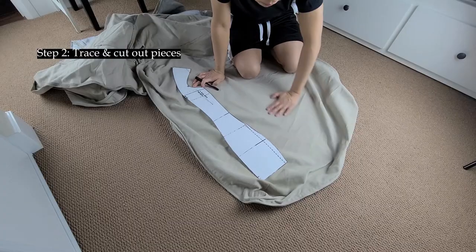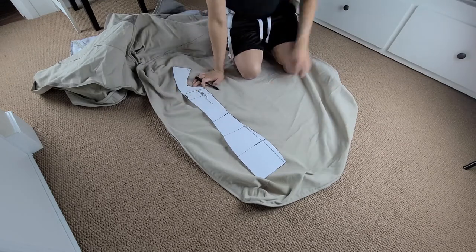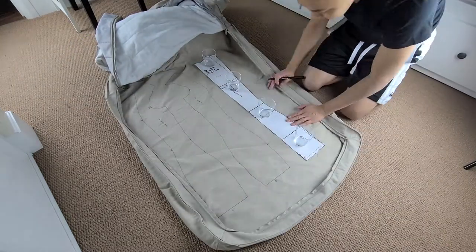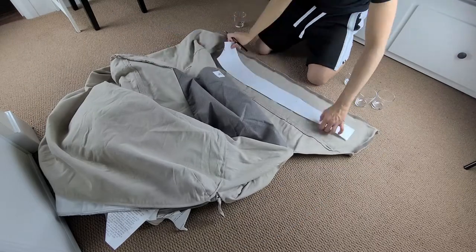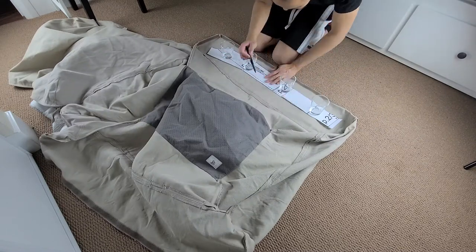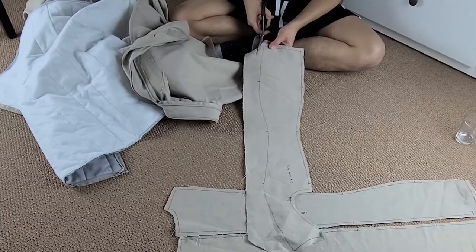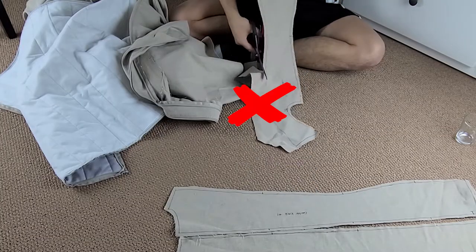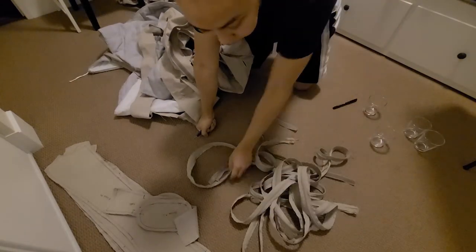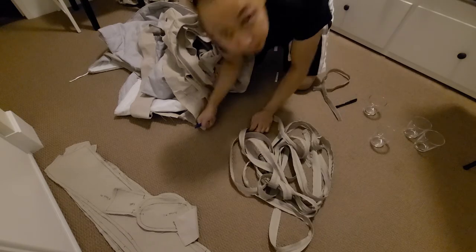They're all taped together and ready to start tracing out. This is fabric from the sofa that I was checking out in the dumpster, and I'm just going to start tracing it out. With the single piece of fabric from the dumpster sofa I was able to get all the materials I needed for this dress form, which means I have more dumpster fabric for future projects. One thing to note: when adding a seam allowance, make sure they're the same measurements for all pieces so they align nicely. I spent the last hour and a half taking out all these zippers — more than enough for my project.